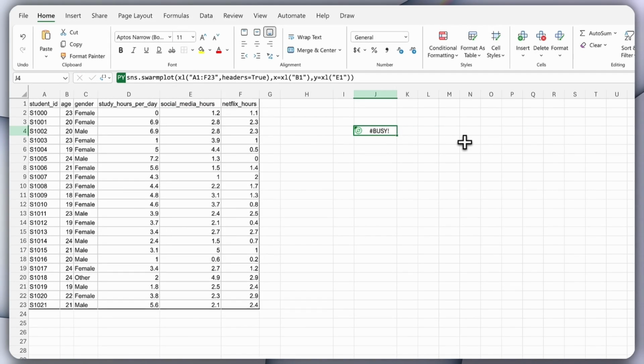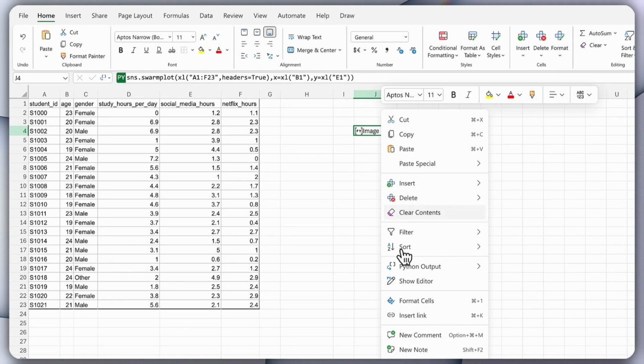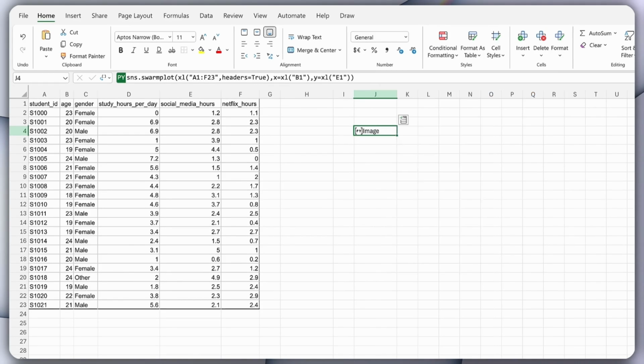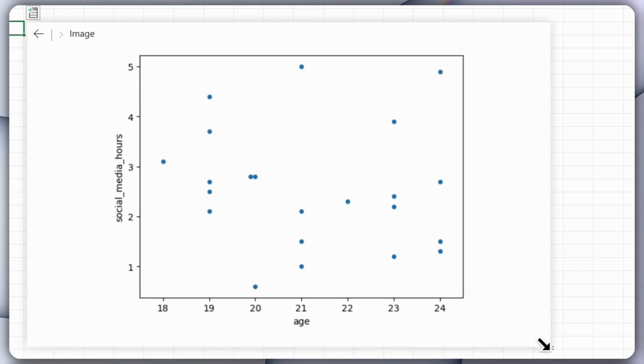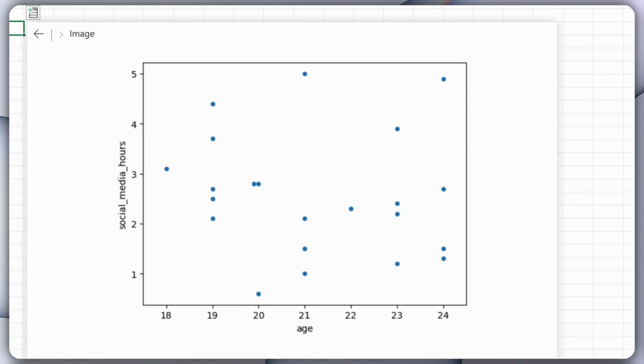Let's see. Looks like something came up. I can click on that and show this one, and this is the data. So very easily I can bring the age versus social media hours in a graph mode using the Python function, and that also within my Excel file.